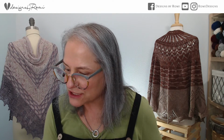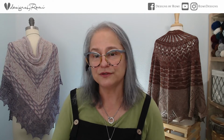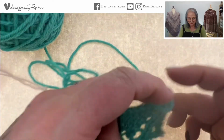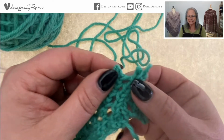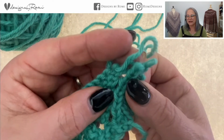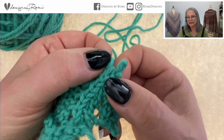Okay, so Marianne asks, when beading any shawl, I notice some beads lay perfectly even and others look like they're on the stitch wrong. I don't know how you're beading, but the way that I use beads in my shawls, I have you bead over both legs of a stitch. Let me transition back over here and show you. When I have you bead something in one of my shawls, I'm having you place a bead right over both legs of a stitch. Not everybody has you bead in this way, and I think that can make a big difference.